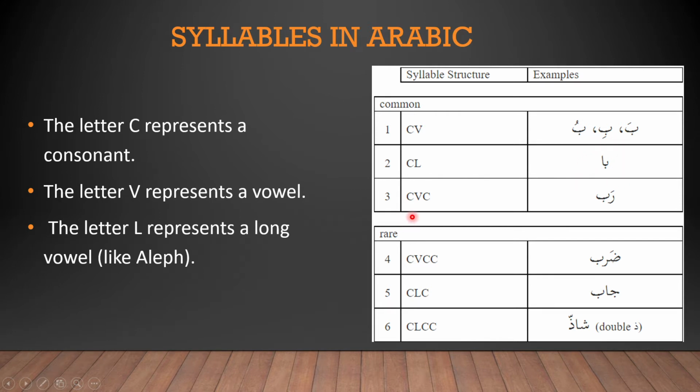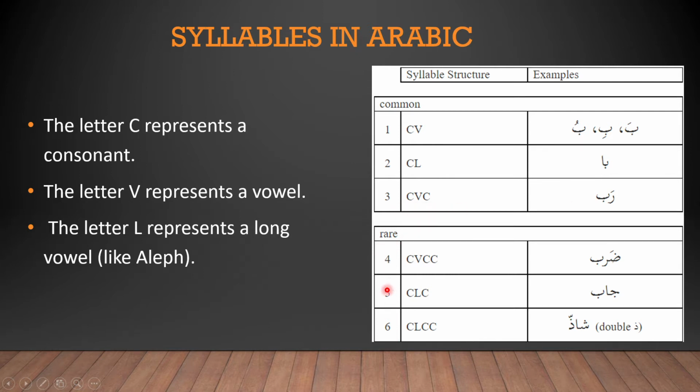The third one is a bit tricky. There's a consonant, then there's a vowel, and there's another consonant. But if we look here, we see that there's a consonant and then there's a vowel. But how do we join these two together? It could have been ba fatha, but it's not ba fatha. The ba space is empty. Does it come by itself? I don't think so. We'll learn about this speciality a little bit later.